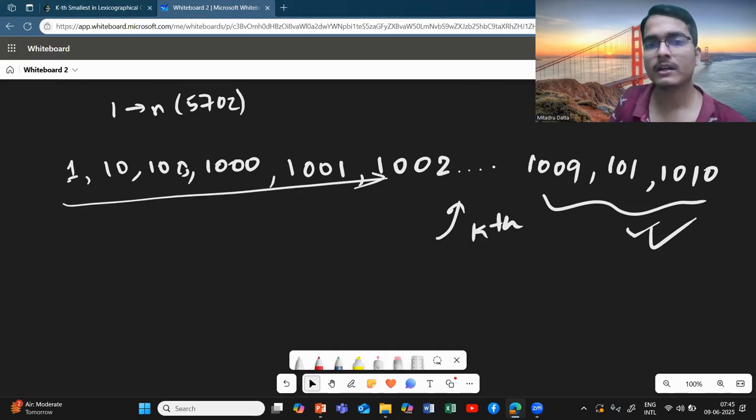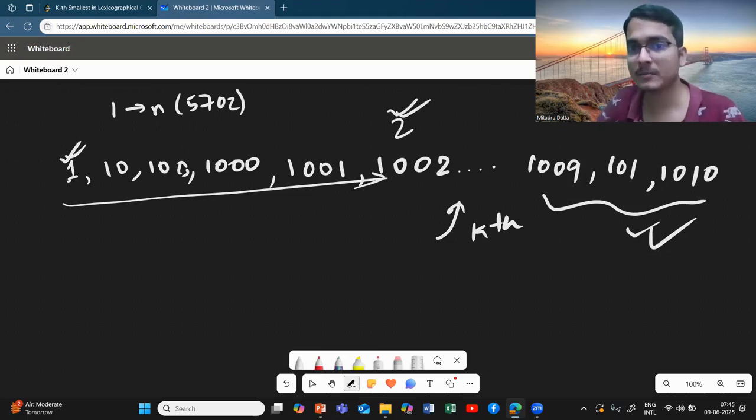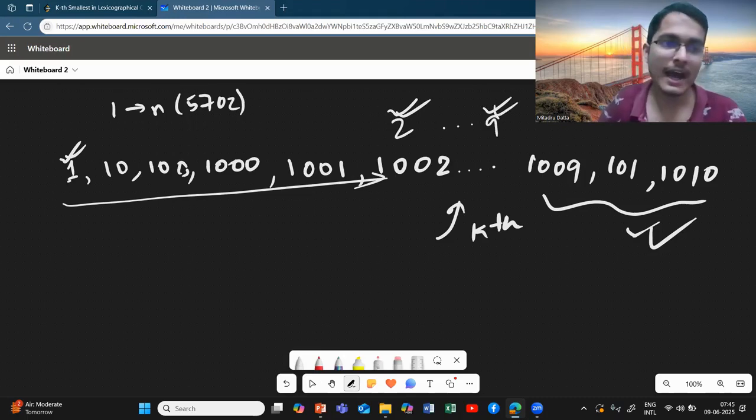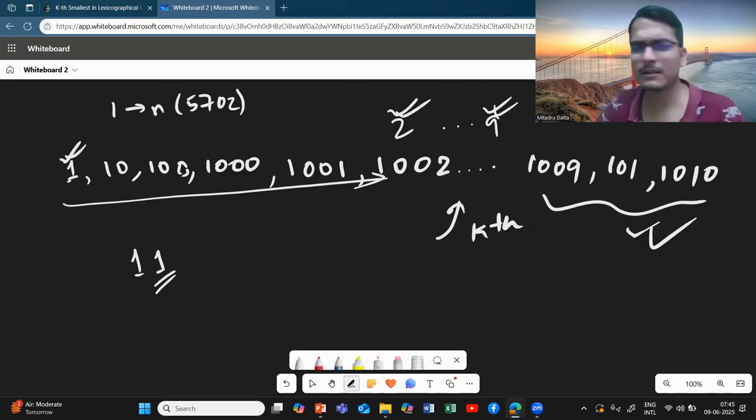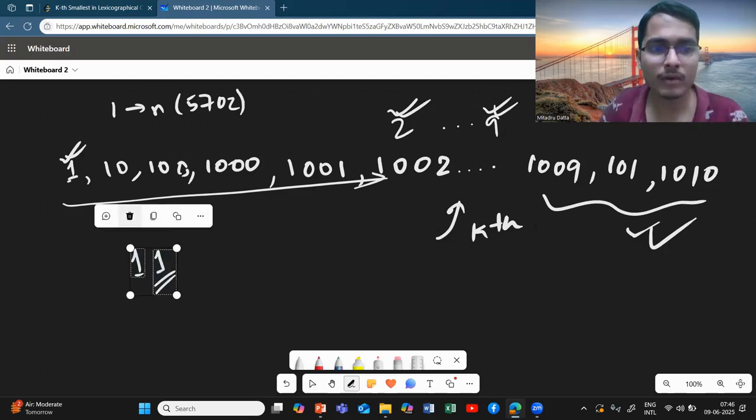Okay. But now, if you know of prefix tree, what you can do is think something like, if I can group every number which is starting with 1 in some category, and I can group all the numbers starting with 2 in some other category, similarly till 9, I will do it. And then again, I will group some numbers which start with 1 and the second digit is 1, which start with 1 and the second digit is, let's say, 0 or something like that. So I can group that number, then we can form some tree.